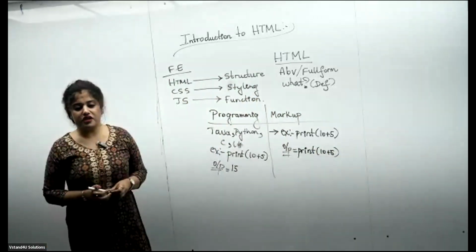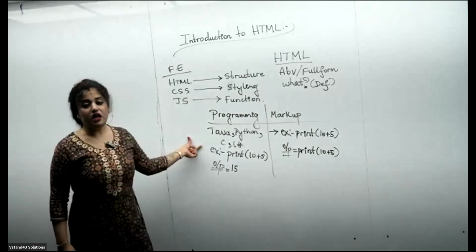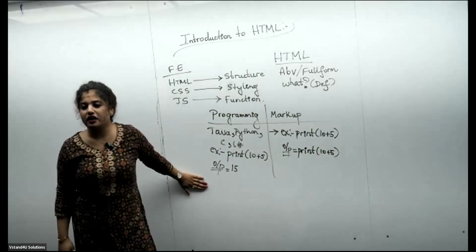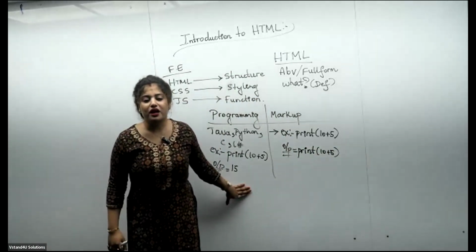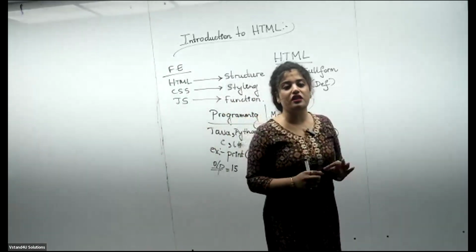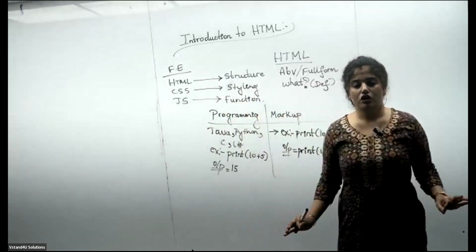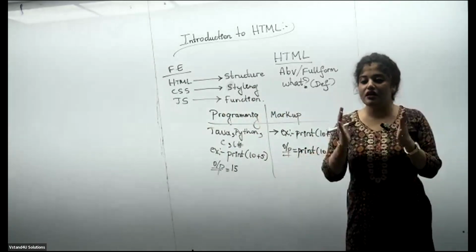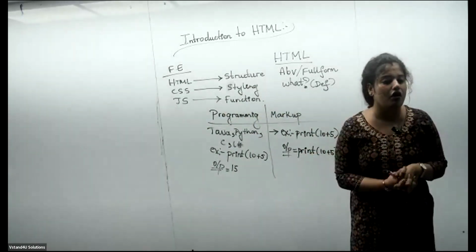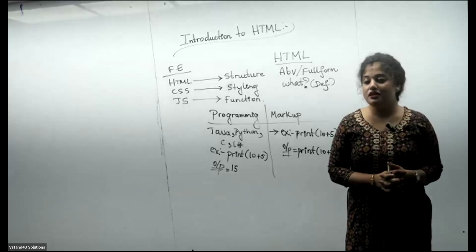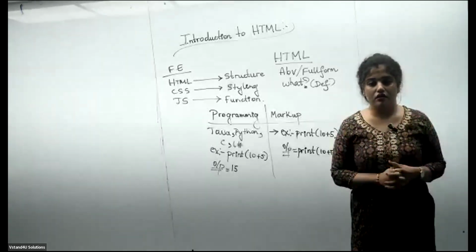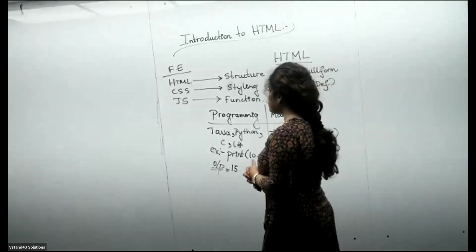That is the only difference. See, here in your programming language, there is some execution happening and then you're getting the output. But in your markup language, there is no execution, there is no logic. You just have to display that in a structured format. That is the main motive of your hypertext markup language. Clear? Done?